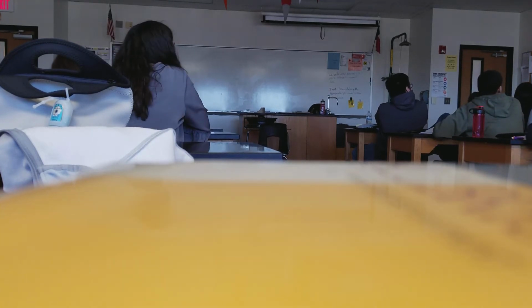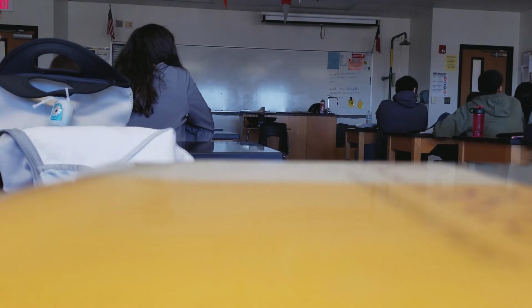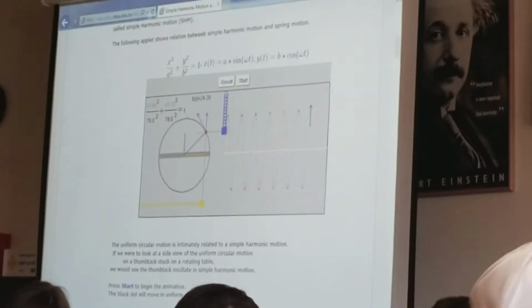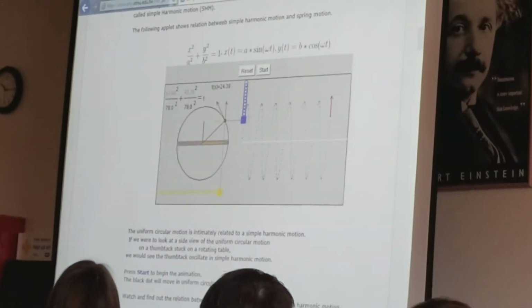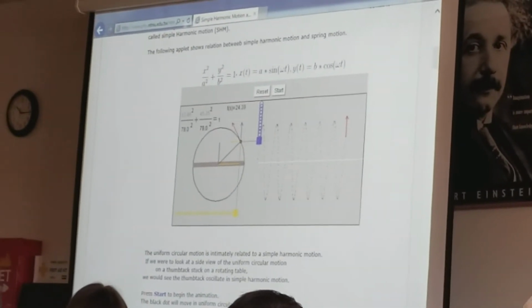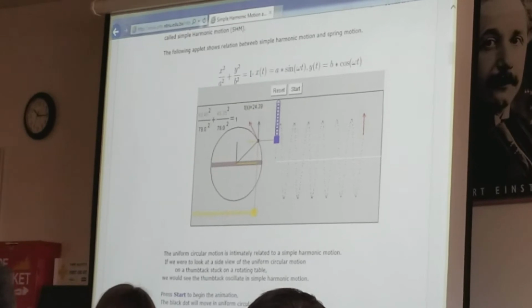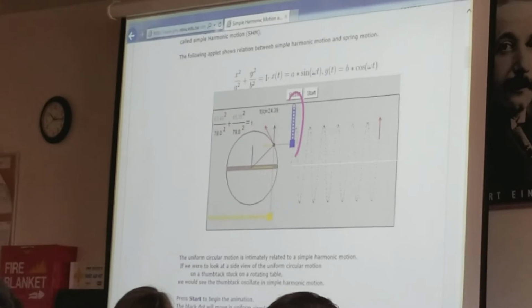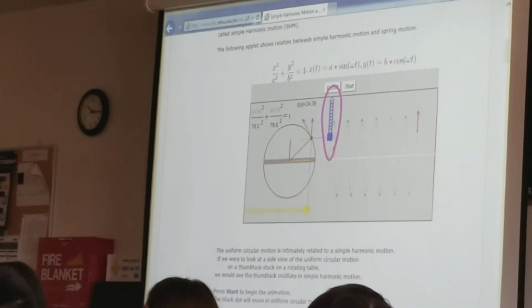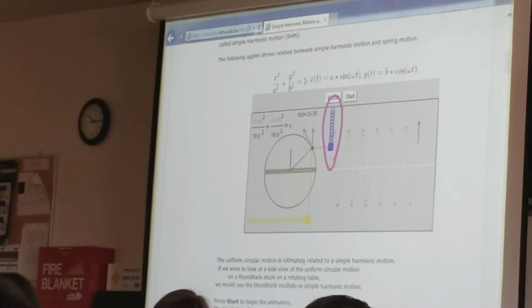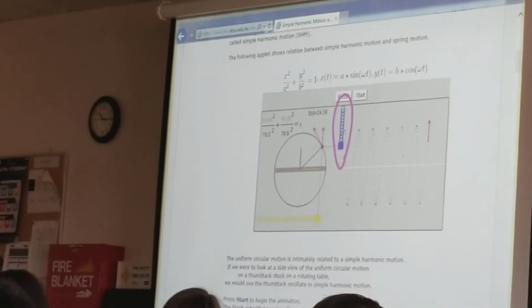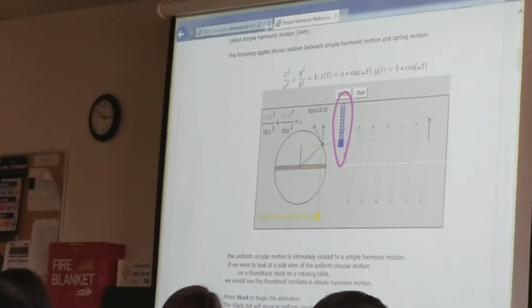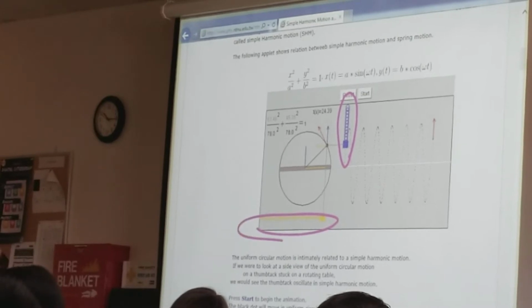All right, there's way too much talking. I want everybody to stop for a moment and watch what's on the screen. If you cannot see what's on the screen, you're sitting in the wrong place. Let me give you a little explanation about what you can see. The first thing is we have a mass on a spring in blue on the upper right. Everybody good? We have a mass on a spring oscillating horizontally in yellow at the bottom.